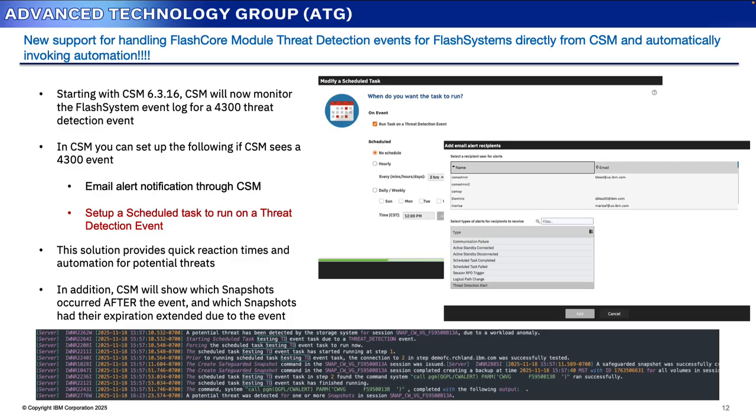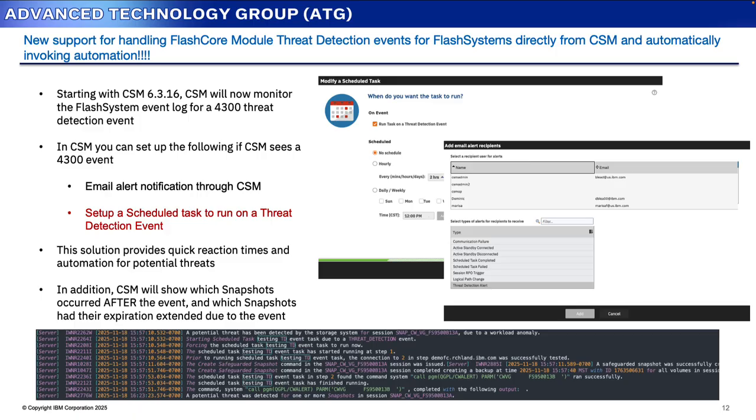So if you have a threat detection off a given session or set of volumes, in flash systems, we will see that, run this task, and in this example below, you can see that we issued a new snapshot, took a quick snapshot right away, but also we worked with the IBM side of the house, and they set up a script on their system, on the CSM system, that went and called and issued an alert, which they ended up running successfully and saw it, and so they on their side, on the IBM side, can then start doing in the toolkit some automation themselves based off a threat detection. And it was all crazy fast when we tested this.